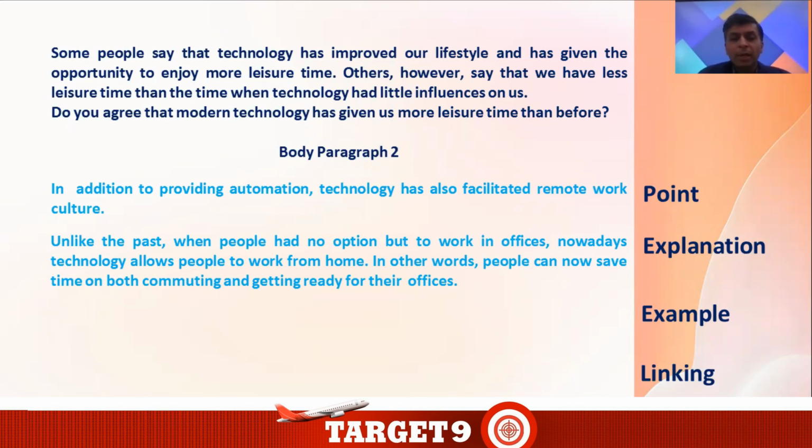In other words, people can now save time on both commuting and getting ready for their offices. So how work from home is saving their time, because they are not spending a lot of time on commuting, which was the case earlier. And secondly, they don't need to get ready for the offices, which also used to take a lot of time.